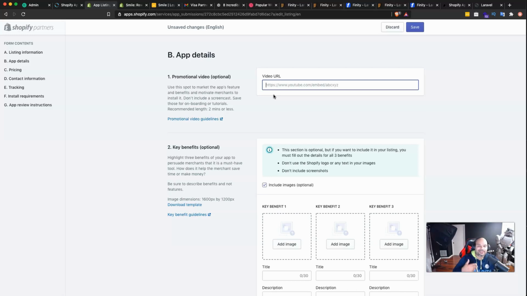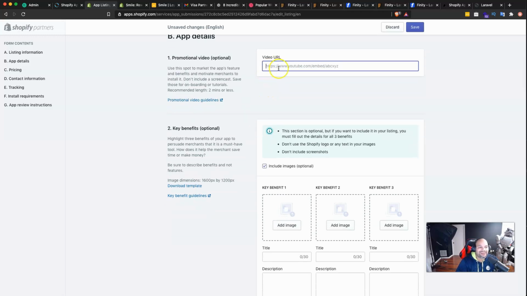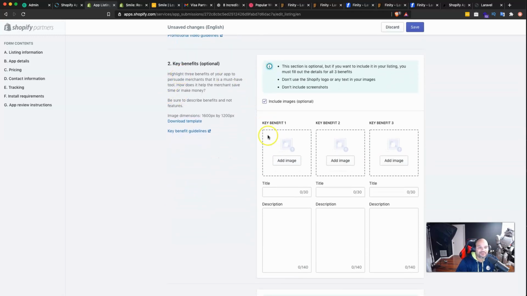And from there, that's also going to bring in a lot of leads, a lot of people that are going to be interested in your application, because YouTube is one of the biggest search engines in the world. So YouTube is definitely the way to go. Some people might say, hey, let's use Vimeo. Bro, use YouTube.